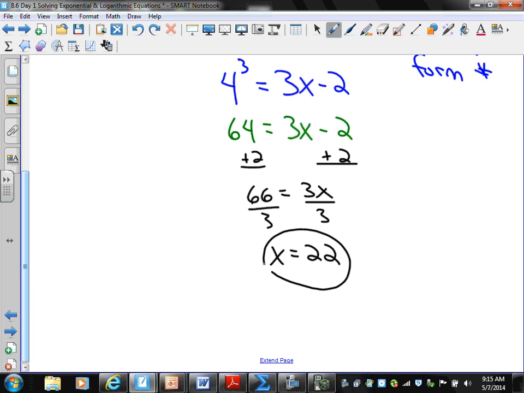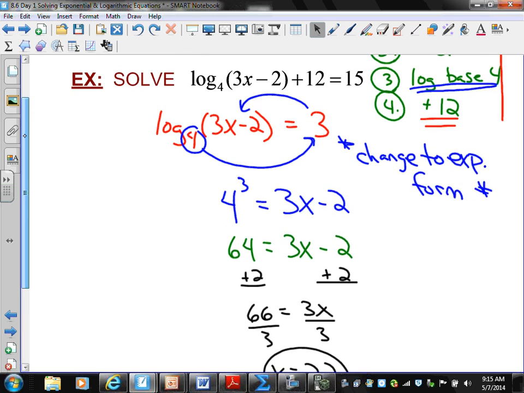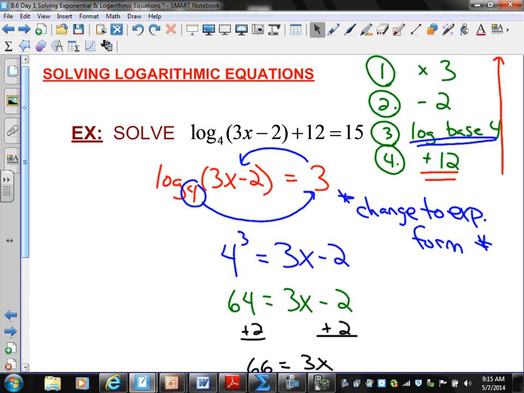I'm going to go back to the top for a second. Okay, so again, there's only one x, and I want to unwrap here. So I made a list over here of how I wrapped up x. Well, I multiplied by 3, minus 2, log base 4 of both sides, and then I added 12. So I'm going to unwrap those. And the key step for us here is when we took the log base 4, to unwrap that, I changed to exponential form. Again, logs and exponentials unwrap each other, they're inverses. So that's our new thing here, is to change to exponential form. Just like before with the exponentials, we took the log of both sides.